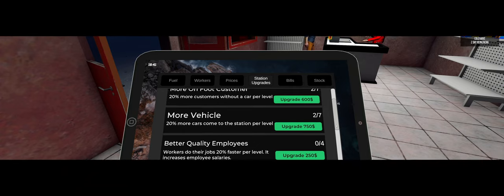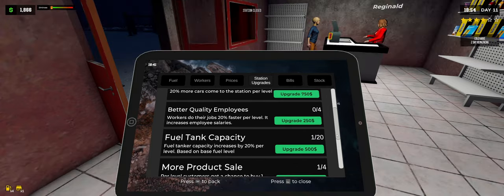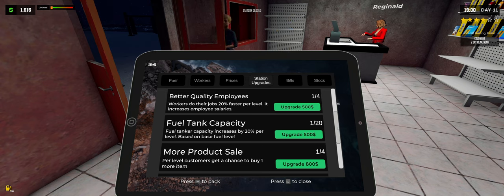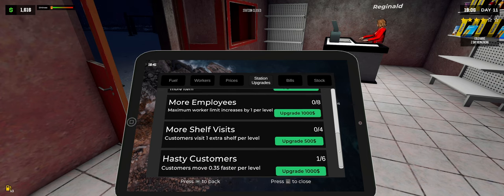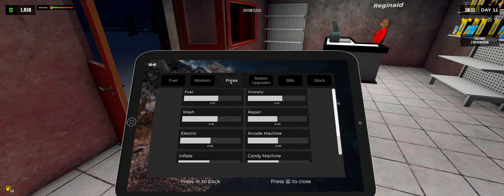Do we want to upgrade any of these? Better quality employees we could go for. Start employing better, higher star employees. Fuel tank capacity, we're okay on that for the moment. More employees, we don't need more yet. Builds in one day. Should we push up the price of electricity a bit to like 1.1, see if anybody complains?